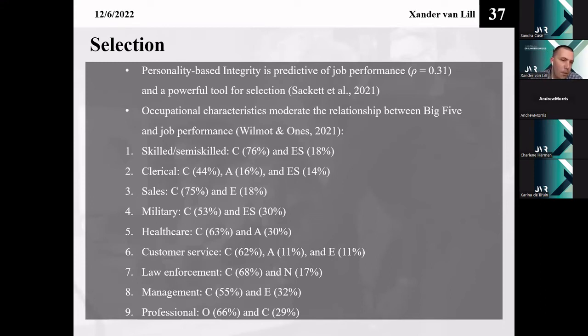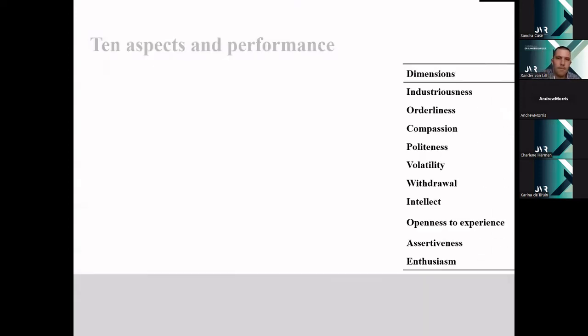Or you can take, for example, sales jobs under number 3, where conscientiousness is important, but extroversion also starts to play an important role in terms of its relative weight in predicting future job performance. So all to say that even in the work context, you've got this complex interaction between heredity and characteristics associated with the environment in which you function, which determine whether you're going to be successful or not at performing at your job.